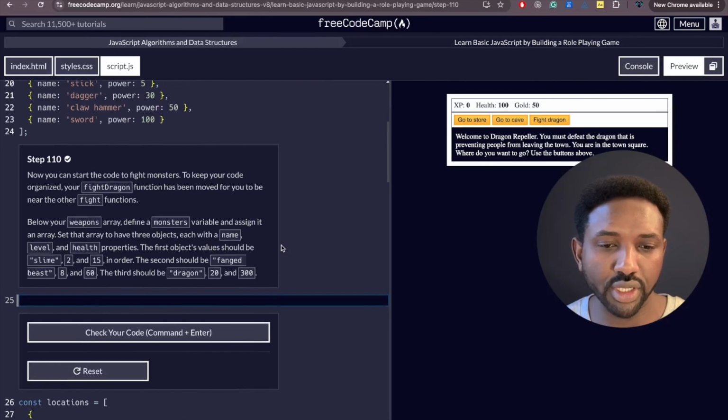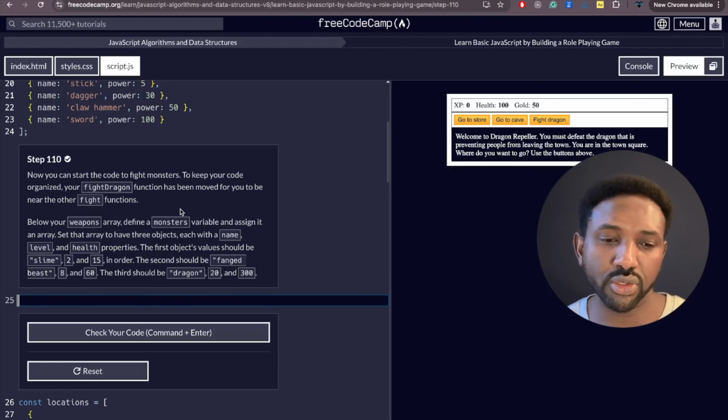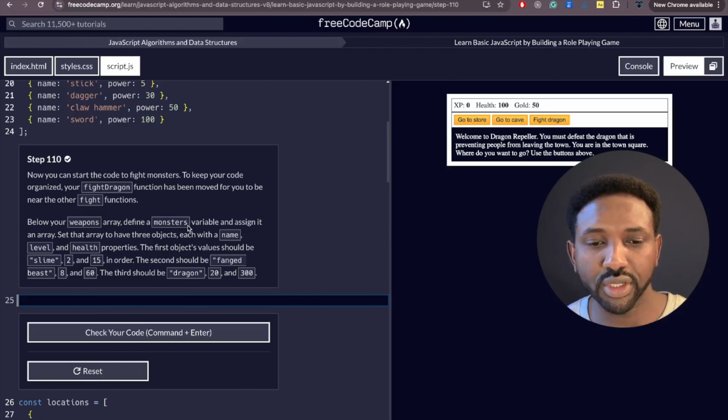And in this challenge, now we need to start to code the monsters. It is telling us here to bring the fightDragon and fightBeast functions close to each other, so we can easily start coding the requirements for the monsters. And at the end, it is asking us to declare a new array called monsters, similar to weapons.